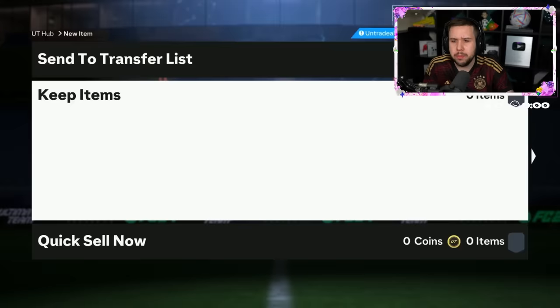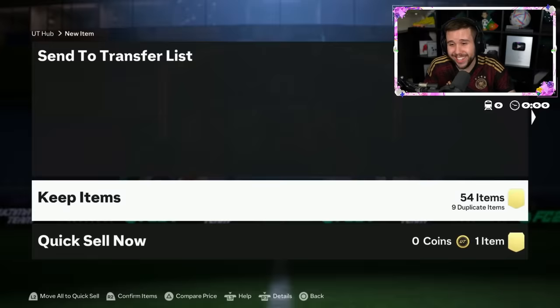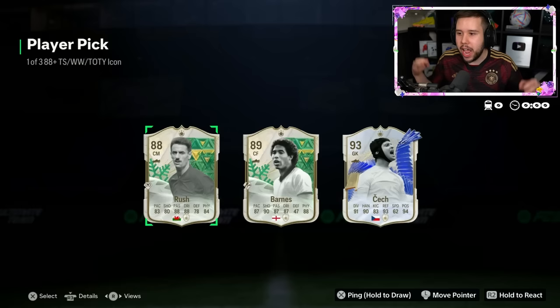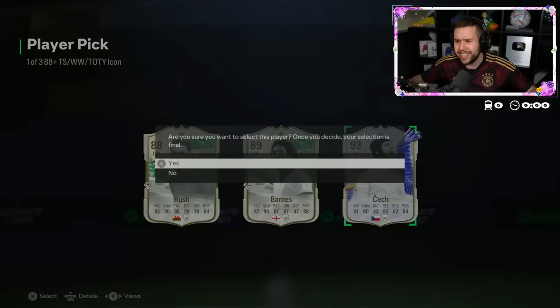All right, we get a few foot birthday cards. He's not happy with that. It's not looking good again. Marta. Ooh, icon player pick. This is team of the year. Yes, let's go, man. Everyone is getting check and everyone is going to realize that this guy is the best goalkeeper in the entire game.